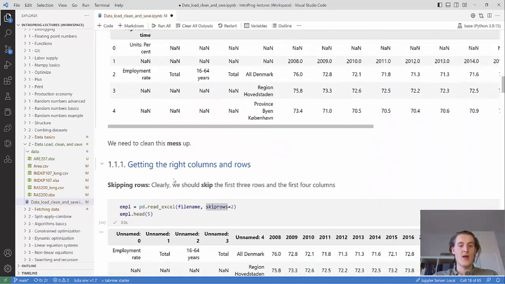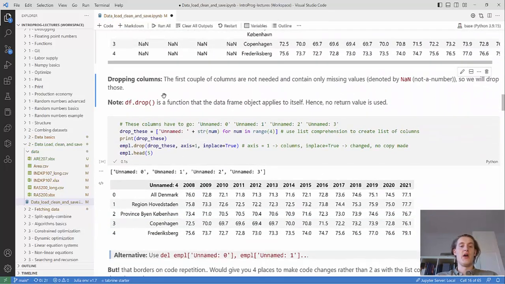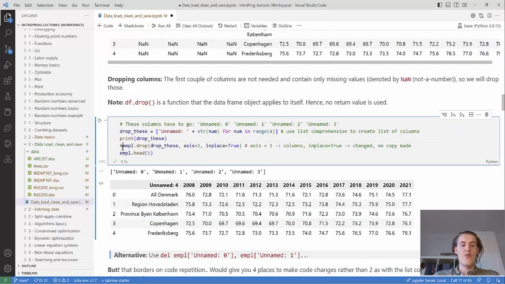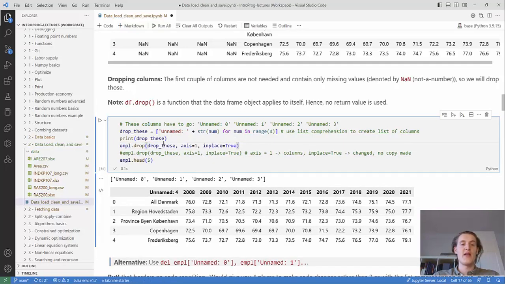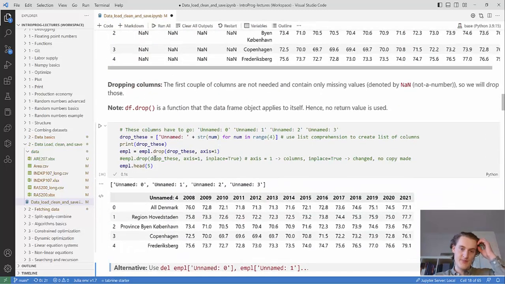Another thing, if we load this again, another thing we could have done would be to replace the old data frame with a new data frame where the columns have been dropped. That would be like this.